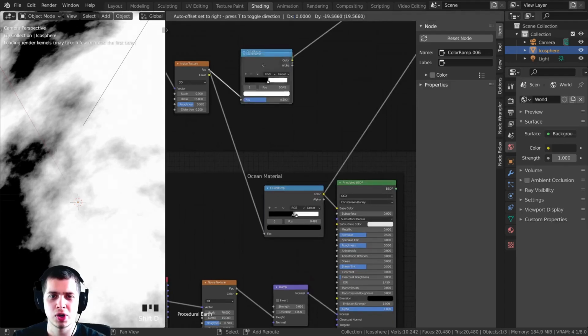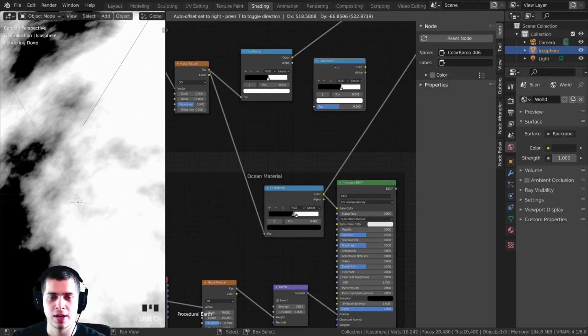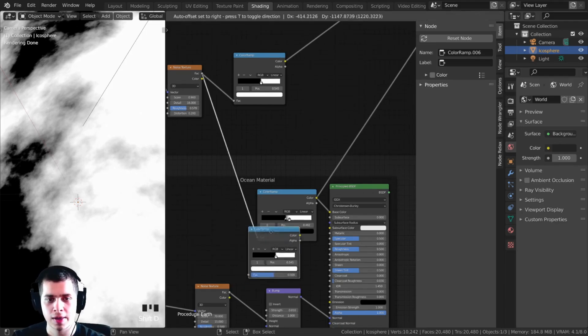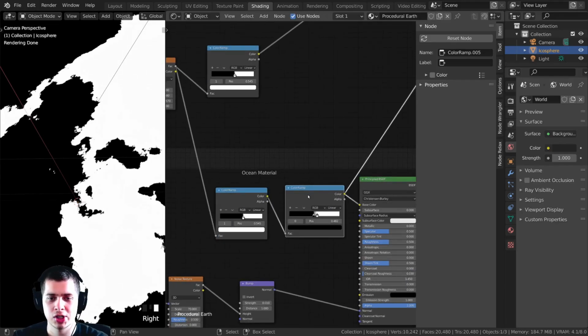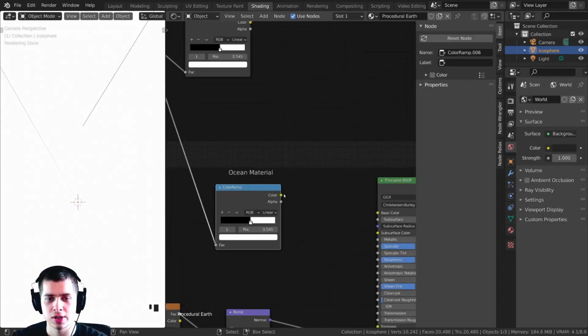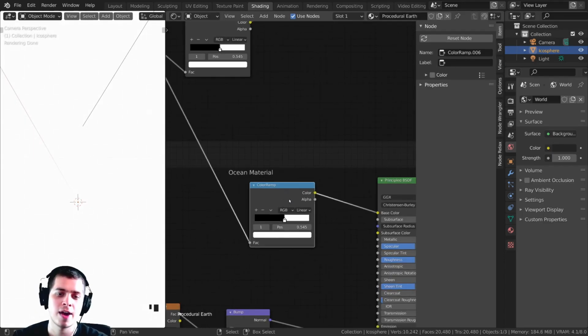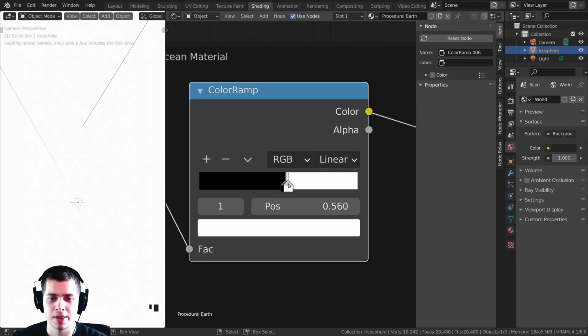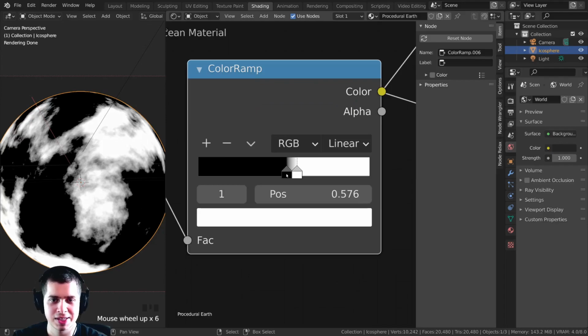If you wanted to, you could also Shift D this and then press Alt P to get it out of this one. And then we can just drop it into this one. And then we can click on this and press X to delete it. And then we'll just plug this up. That way we've already got this almost, but then we can just pull these out a little bit. And let's Control Shift and click on it so that we can see it.